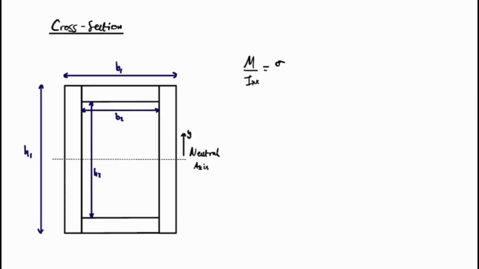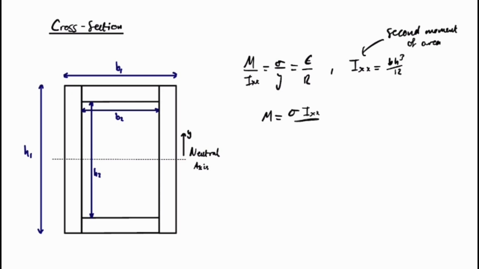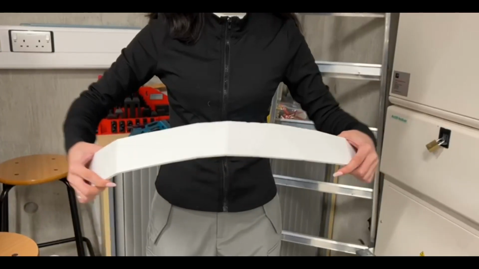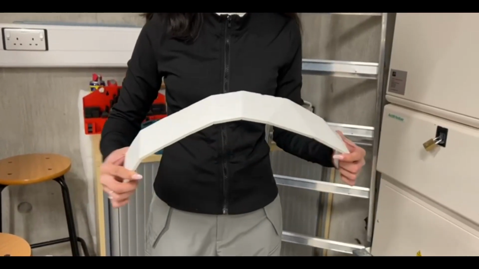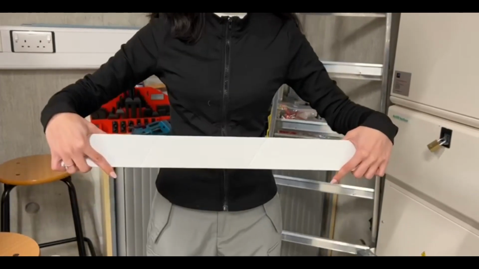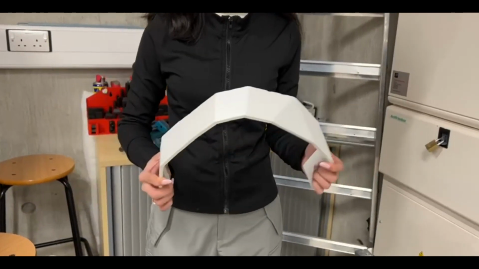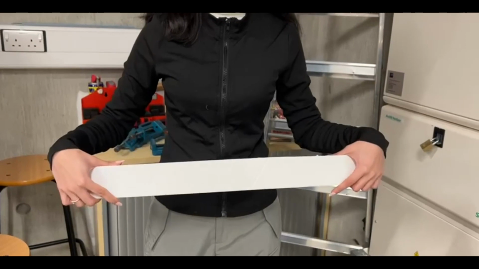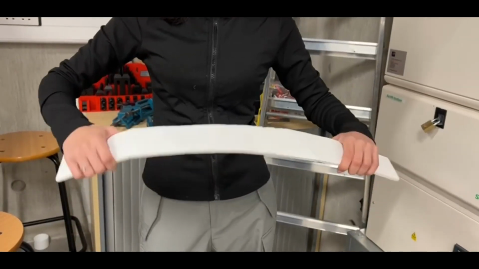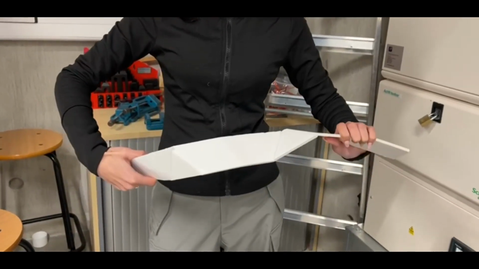Then, using the equation shown, we could also find the bending moment M by using the second moment of area, the local stress, and the distance from the neutral axis. It is vital to understand the difference in bending and torsion to fully understand these results. As you can see, bending is a result of evenly spaced forces acting in the same direction and acting a curve on the material, whilst torsion is the rotational force applied about the center axis of the beam.